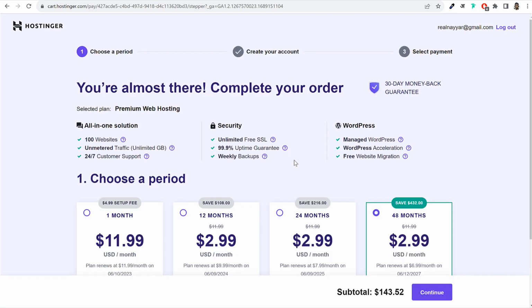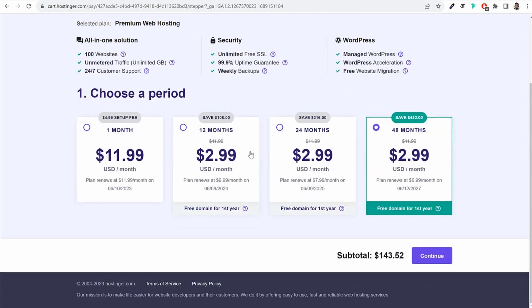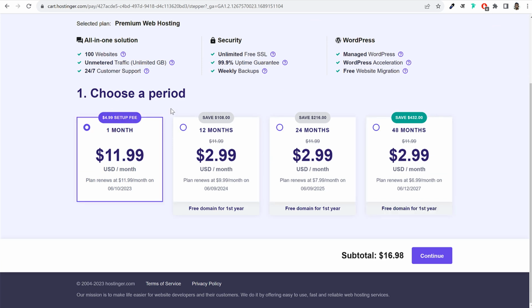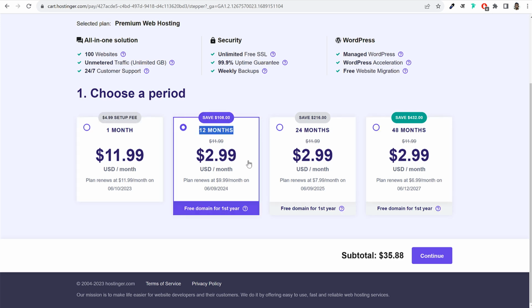Now in this step, you will see all the options that you have selected. First, let it load. Now here, as you can see, first of all, you have to select for how long do you want to purchase this hosting. So if you purchase for 1 month, it is very expensive. You have to pay like $12, but we don't want to do that. If you purchase it for 1 year, you just have to pay $3 per month, which is amazing. And the great thing about Hostinger is that the renewal price is also discounted. So when you go to renew after 1 year, you don't have to pay $12. You have to pay just $9.99 or $10 per month. So $2 discount per month after renewal.